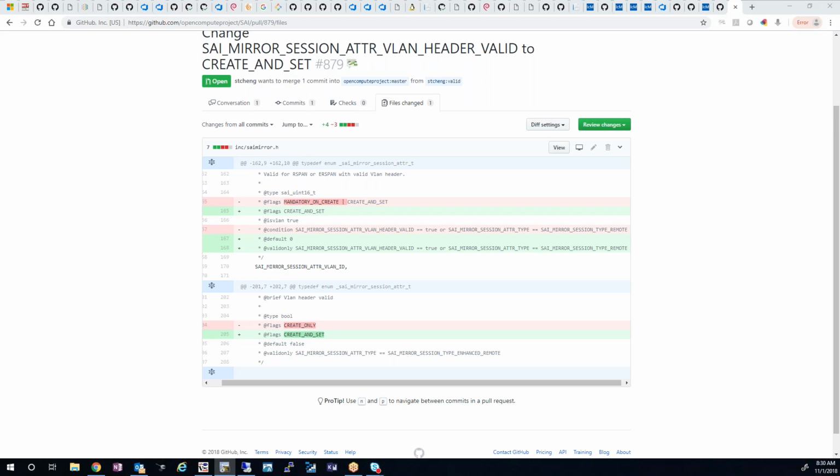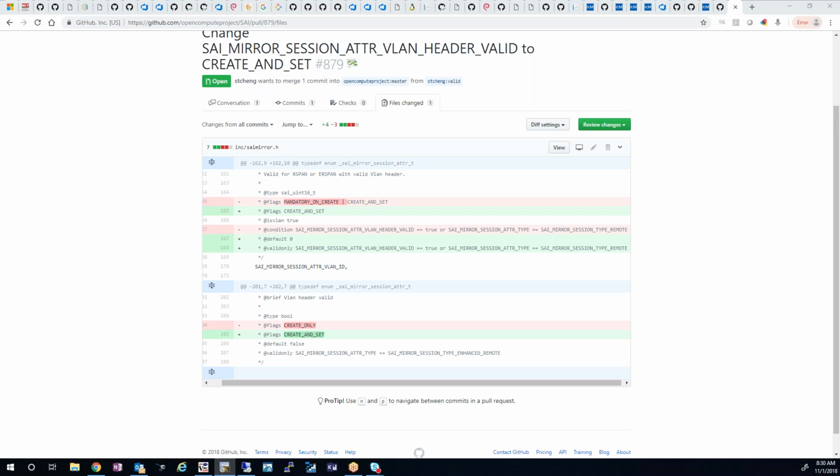However, if we flip the bit and change the valid VLAN header from true to false, then we have to ignore the VLAN ID.